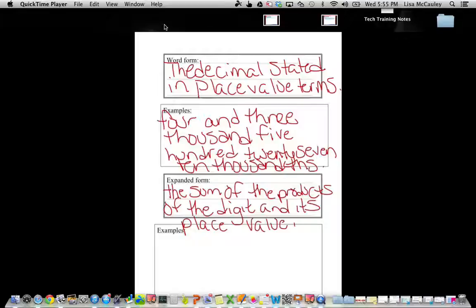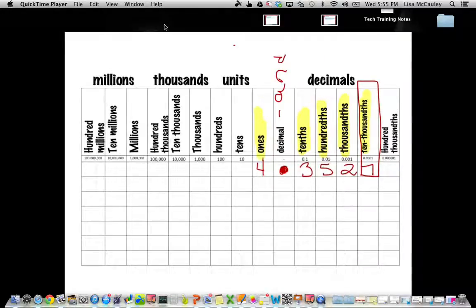In order to do this, I'm going to write our number down again. It's 4.3527. The way you want to do this is you want to look at each digit and find the place value that goes with it. So let's go back to the place value chart and figure out the place values. This is a 1, and you can see right above the digits, it actually gives you the place value digit or place value number, and those are right here. So the way we would write it in expanded form, I'm going to do it right here just so you can see it, and then I'll go back and write it on the notes.